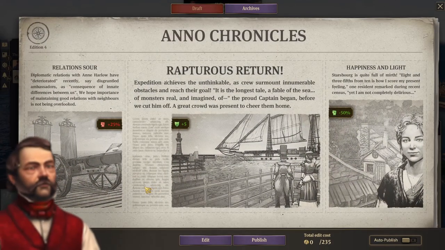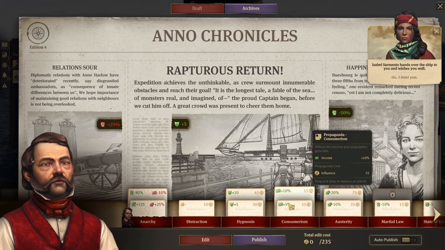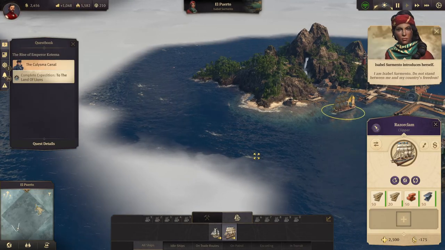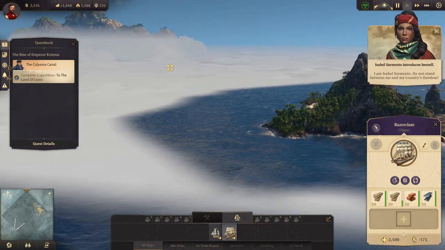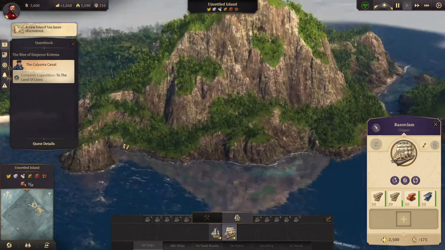Let's check out the newspaper. Go. I trust you. We'll edit it a bit. And say, let's play Isabel Sarmento. 5%. Do not stand between me and my country's freedom. All right, thank you very much, Isabel, for our new clipper. Desmond. What does the other new island have?